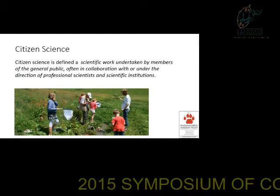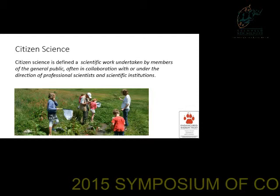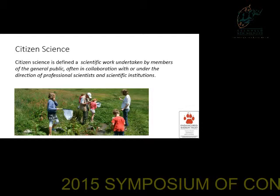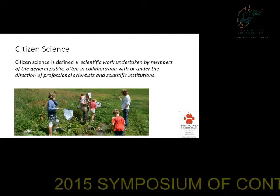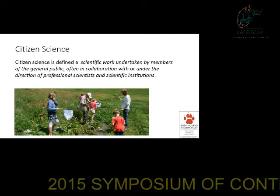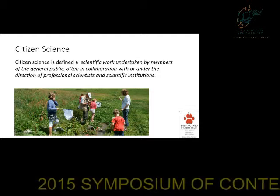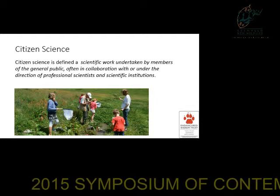We're really harnessing the power of citizen science, and for all of us scientists, especially those working in amphibian conservation, this is something that can really be honed to our benefit. There are people out there willing to help. I like to think that frogs are going to be the next birds. Citizen science is defined as scientific work undertaken by members of the general public, often in collaboration with or under the direction of professional scientists. As scientists, we really need to develop the protocols so they suit our needs and gather the data we need, rather than saying volunteer stuff doesn't work because they're not doing it properly — it's up to us to design those methods.